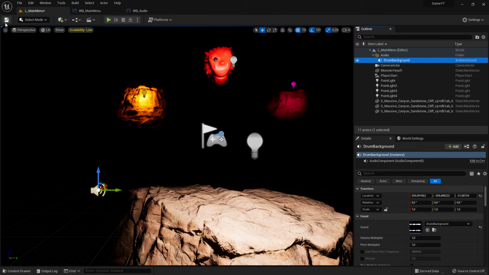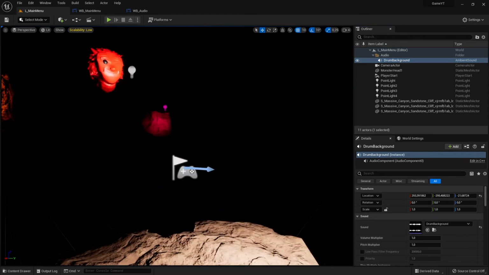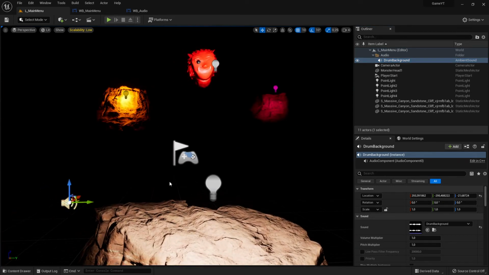And save all here. Okay, save this one. Good. And why do I need this one? I want to activate this one and deactivate this one. So I need this one already in my scene. Yes, it is here.